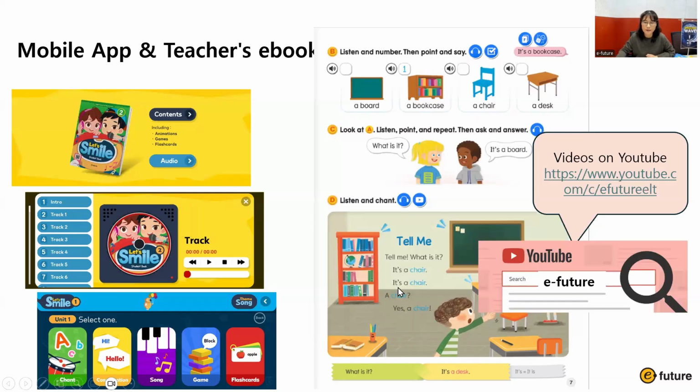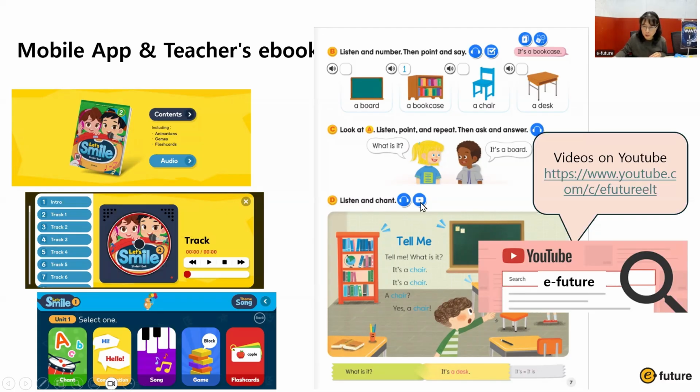We also have teacher's ebook on our platform. It's eSmart Class. That's our platform. And you can use the audio from there. So if you're using teacher's ebook, you will see all these audio signs, audio buttons there, here. This one, the little headset button. So when you click that, you can just play the audio. And you can also play video there as well. Here's the video button. If you click that, you can just play the video.